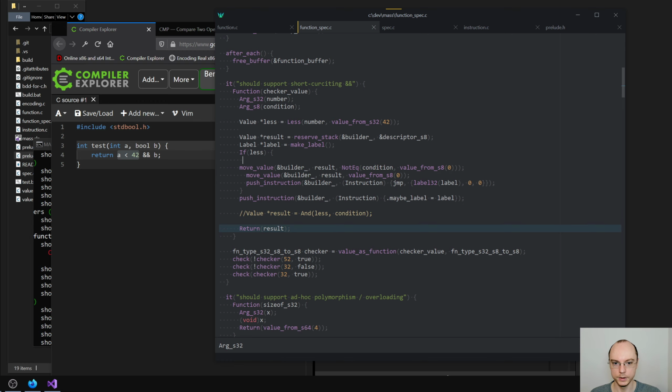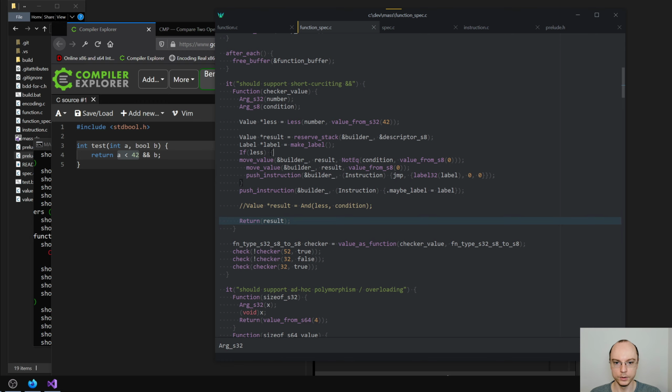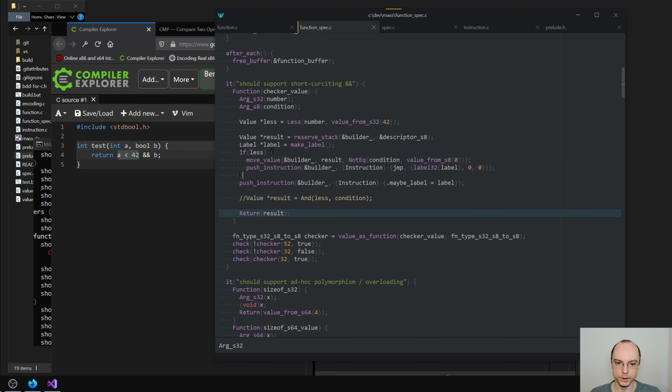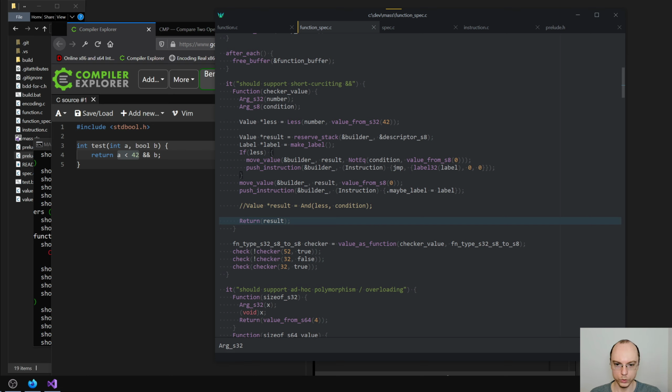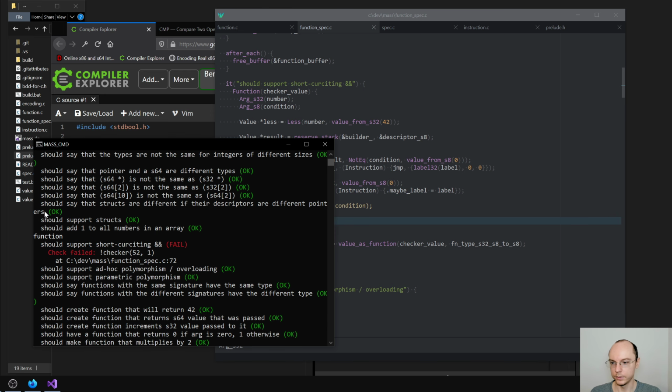So this stuff will work just fine. And then we will need to jump. Otherwise, we say that result is false, and we jump to here. Okay, let's try in this configuration.